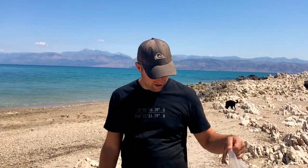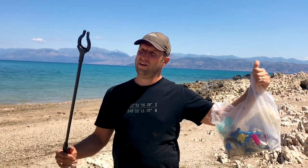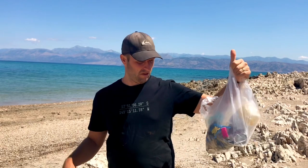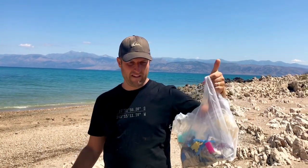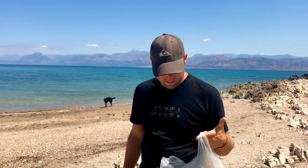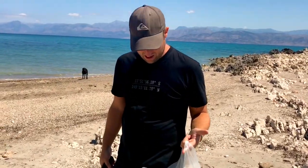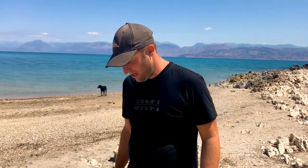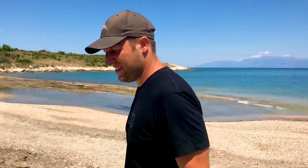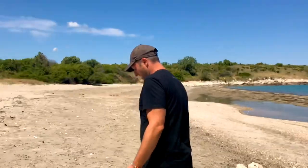While we park up at places, we try and do our bit before we leave. We bought this litter picker, a couple of euros I think it was, and we try and get at least a carrier bag of rubbish at each beach we go to and just pop it in the bin when we leave. We've found a lighter and plastic bottles and polystyrene boxes from fishing and nets, but we try and just put it in the bin and clear up a bit. Well, it takes a few minutes, doesn't it, each time? Yeah, it's only a couple of minutes to fill a bag. It's surprising how quickly you can do it.